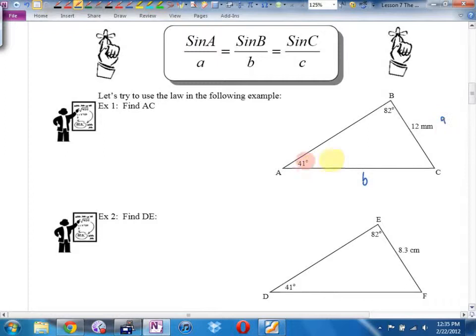And this is the pair that lets me use the sine law. This is the pair that I'm going to use the sine law to find. So I'm going to write the sine of big A over little a equals the sine of big B over little b. Emma, I didn't bother writing the third one because I only use 2 at a time, and I'm using A and B because that's the angles they gave me.